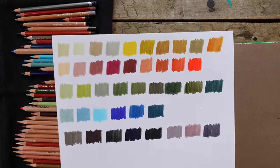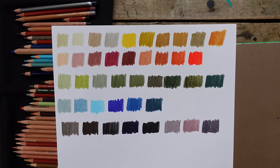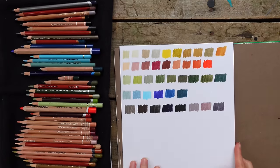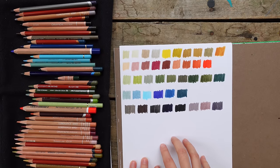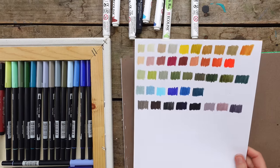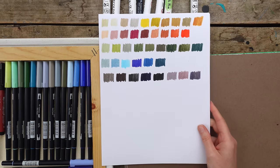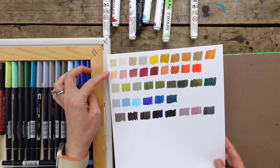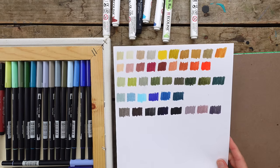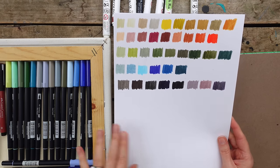There are the color pencils - look at that color palette. It's gorgeous. You don't need anything else. Beautiful colors that all work together. Down here I'm going to swatch my markers. At the end I'll fill in all the numbers for the colored pencils and markers and show this to you so you can take a screenshot. I'll put a letter for the brand - like P with a number for Polychromos, T for Tombow, and F with the number for Faber-Castell.